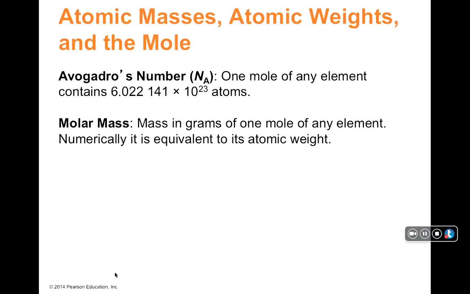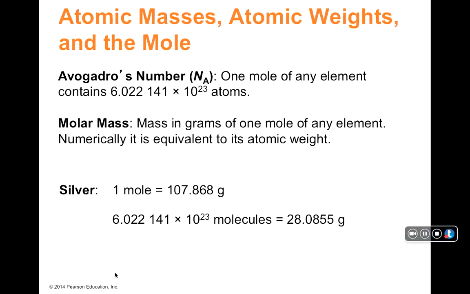Those types of calculations you need to be able to do also. So be thinking in terms of what the problem gave you and what they're asking for in an answer, and making sure you're thinking through that. And obviously writing things down as you go as well. Molar mass is the mass in grams of 1 mole of any element. This is equivalent to its atomic weight. We talked a bit about calculating formula weights for compounds and how to go about doing that.